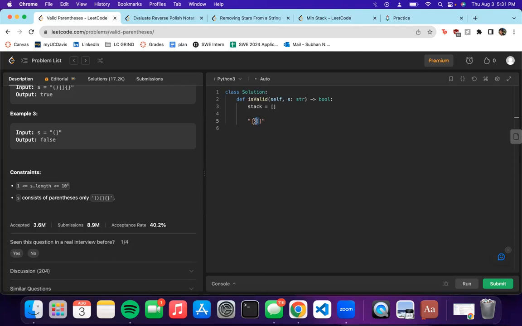Then now these will be popped, right? And we'll be back here, and now we're on this character. Now our stack only has this in it. Once we get to this character, we check, does this equal stack.pop?